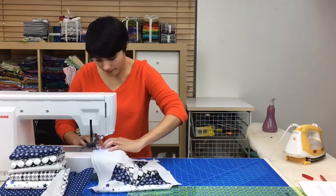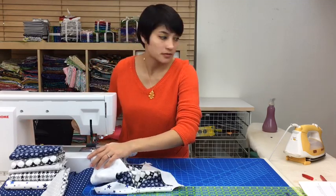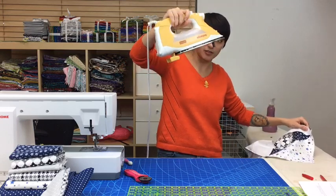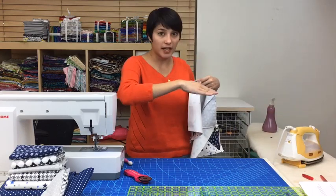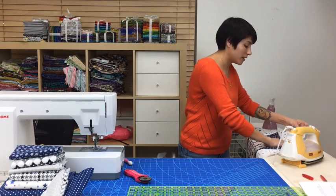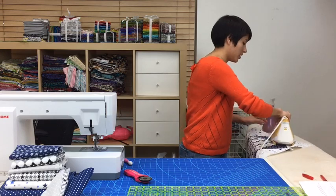What iron is that, Elizabeth? That's an Aliso iron. So it's a touch-sensitive iron. It has these little smart feet. You can see them go up and down. And so what that means is that I can leave the iron flat, and when I'm not touching it, it'll automatically stand up. It's really great if you have like arthritis or weak wrists, because you're not constantly doing the repetitive motion of picking up your iron.